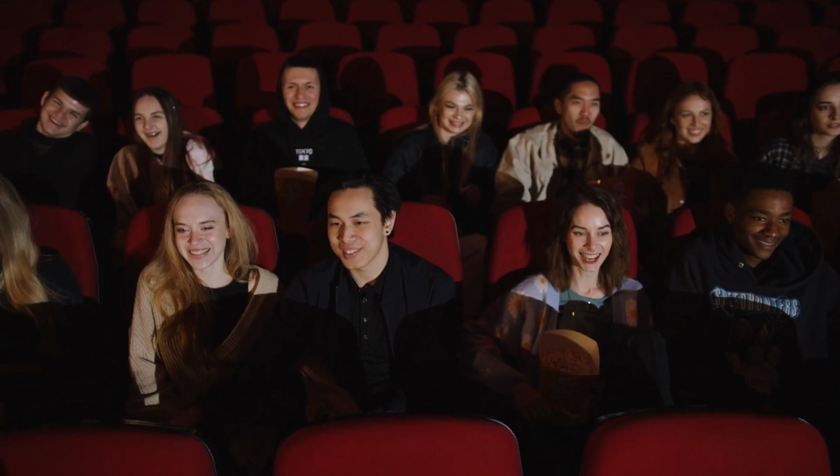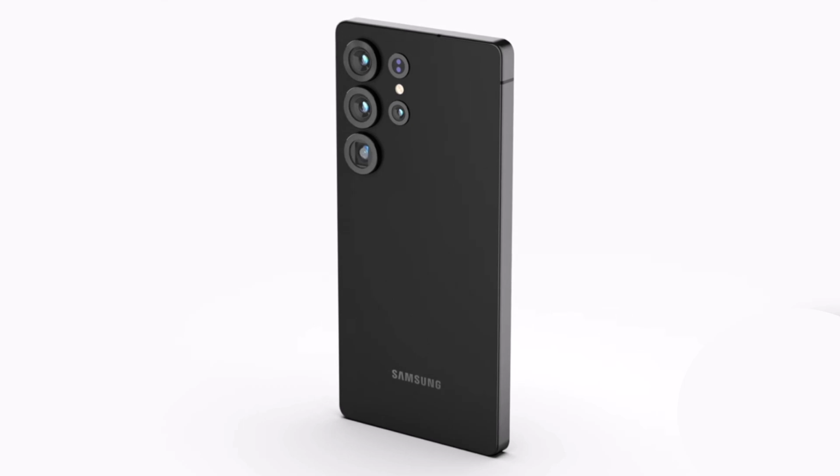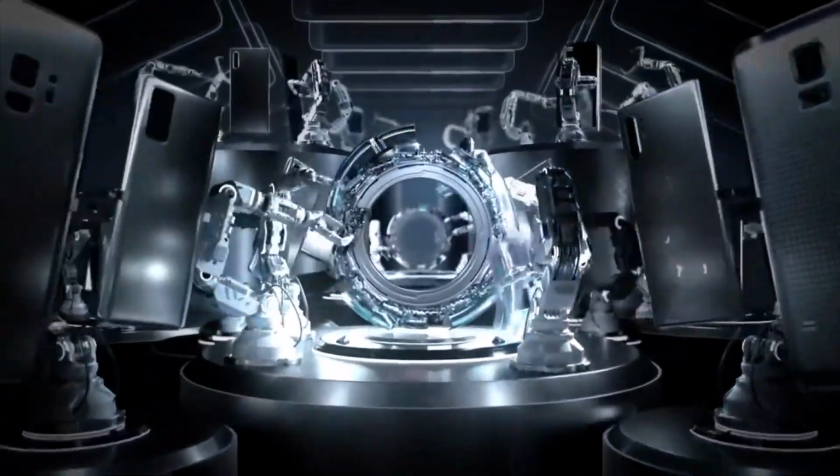Hold on to your seats, Samsung fans. The Galaxy S25 Ultra is gearing up to bring jaw-dropping changes, design tweaks that might just make it the king of 2025. Let's dive into the exciting details. Samsung is turning up the heat in the smartphone world, and the Galaxy S25 Ultra is proof.